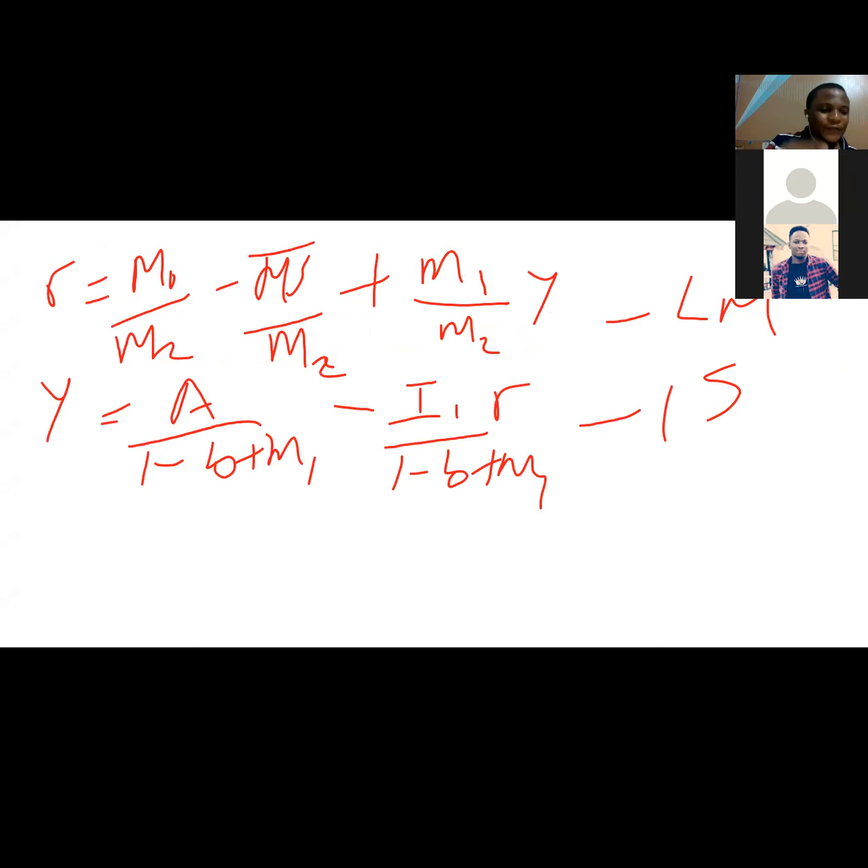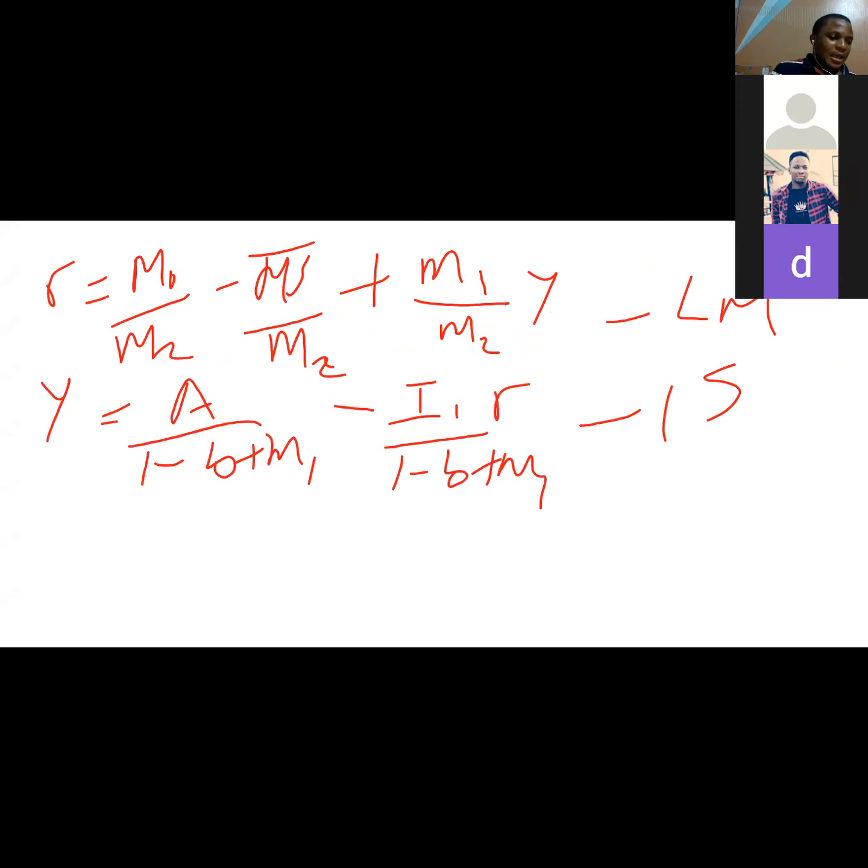Now, when I solve the two together, in the IS, my demand is determined. But the interest rate that will determine the level of money I need is not known. So what do I do? I go to LM. The LM has been able to show me how my interest rate is determined. I will substitute that interest rate from my LM into my IS to solve and find Y. The Y there becomes my aggregate demand equation. So that tells you that the combination of your IS and your LM will give you your aggregate demand equation.